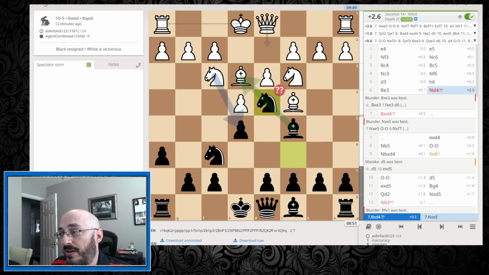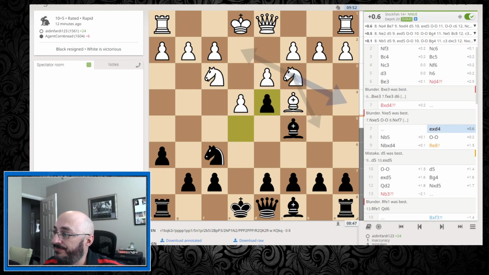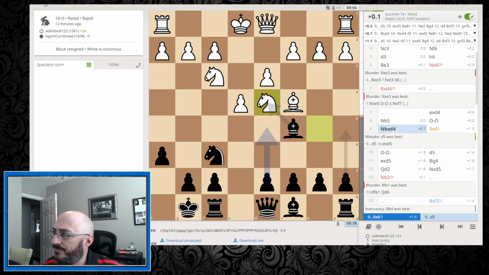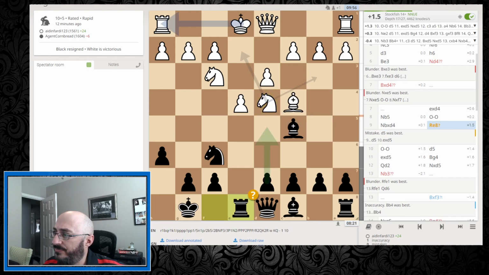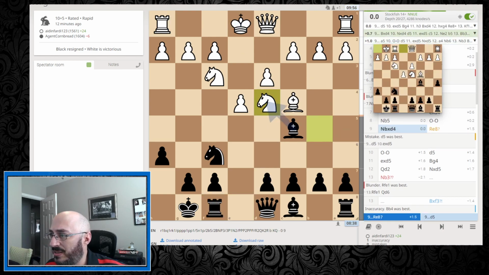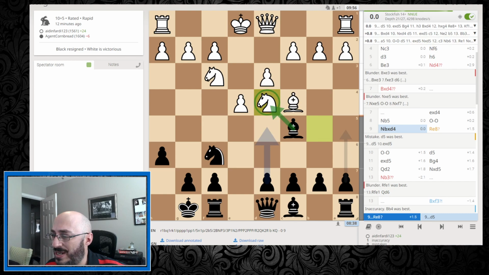Oh, right, duh, I give up a whole pawn. And that's no bueno. I got lucky there. The engine wants me to play B captures now. Just eliminate that knight.